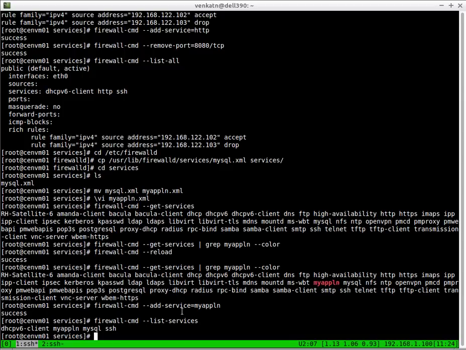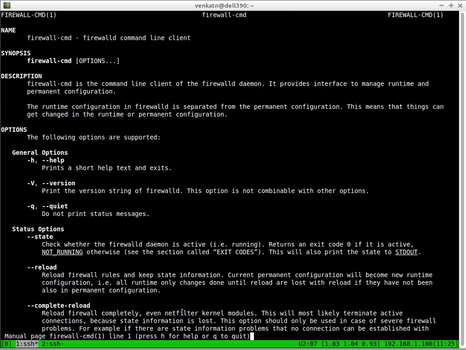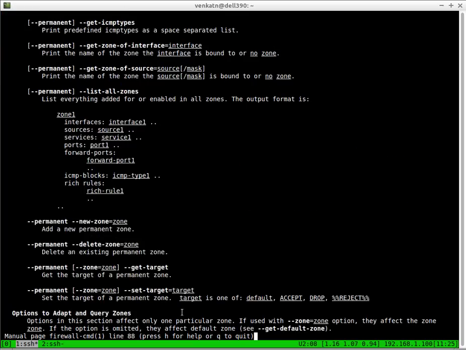And if you want to know more about Firewall, the firewall-cmd, there's always this man page, man firewall-cmd. This will show you lots of different things which you can try, but the things that I've shown you are the things that you would need in your day-to-day life. Those are the most commonly used commands, but you can also find some advanced commands here.